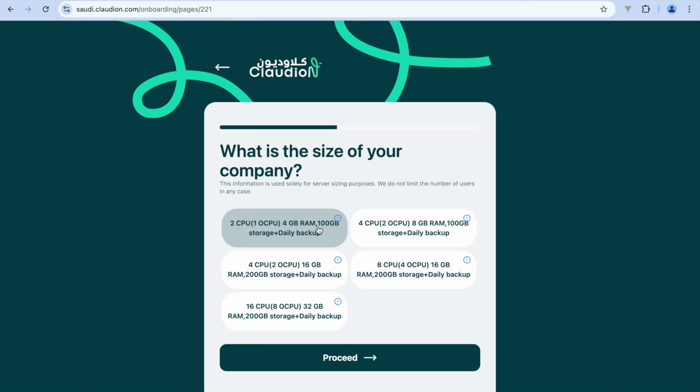I want to tell you that we are not restricting anything in the number of invoices, companies, customers, or items. We don't restrict anything. The only thing is the load. Normally, you need a minimum load of 2 CPU and 4 GB RAM if you are a reasonably good company. Then you can have multiple selections.